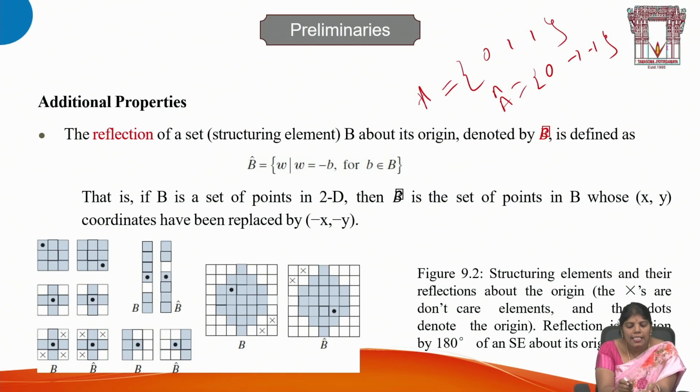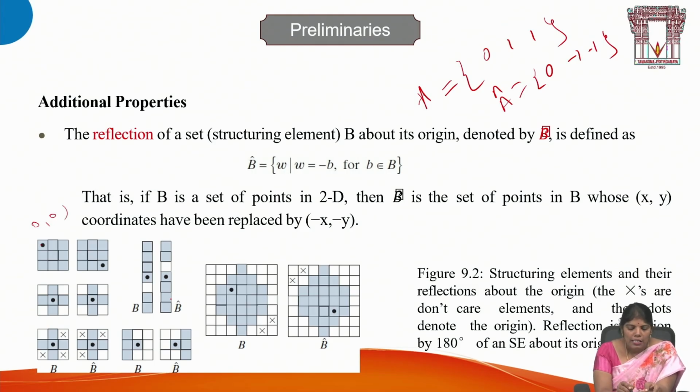Okay, you can see the examples here of how the reflection is applied on the image. So this is the origin. The dot is represented as the origin. Origin is where the pixels are 0, 0. So simply, the reflection of the set B is about its origin. The dot symbol is taken as the origin, and we are multiplying all the elements with -1, so that you will get the reflection of this image.